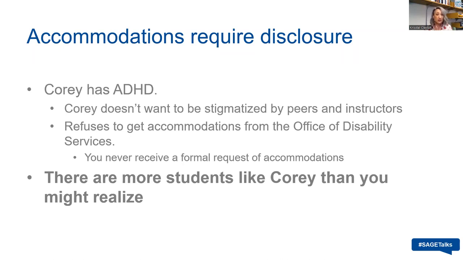Or we also have students who probably aren't even aware that they're neurodivergent. For example, a survey conducted by the UK National Autistic Society found that 42% of females with autism spectrum are first misdiagnosed with disorders such as social anxiety, borderline personality disorder, or ADHD. Therefore, the chances that you have students in your classroom like Corey who have not disclosed, or like other students who don't even know they're neurodivergent, well, those chances are also pretty good.